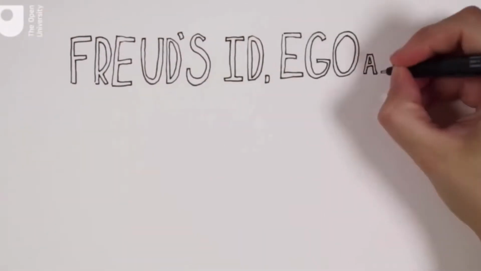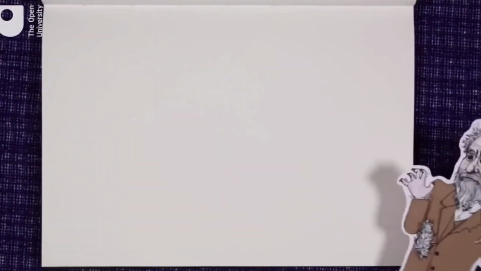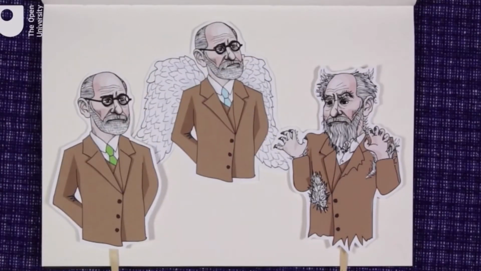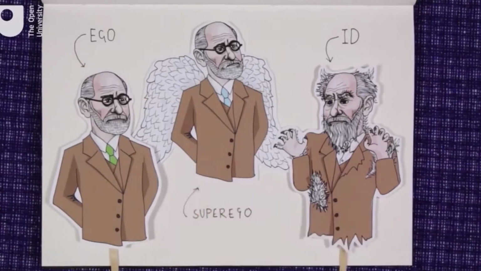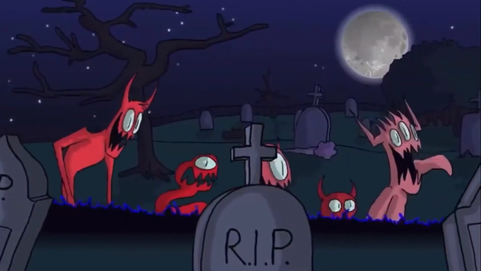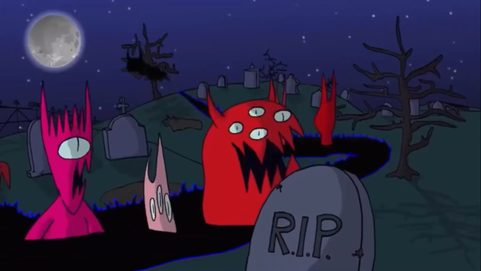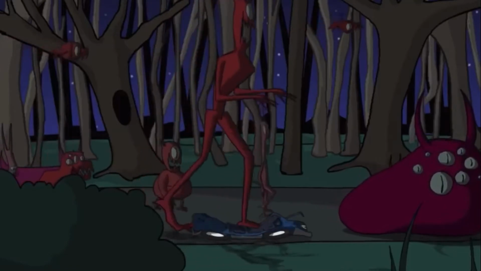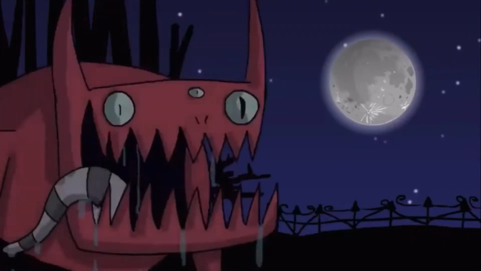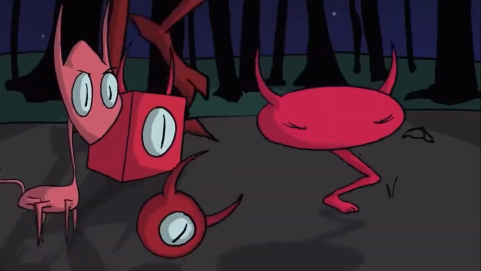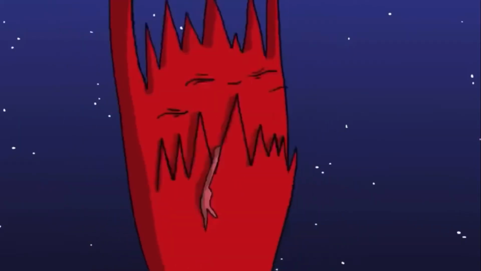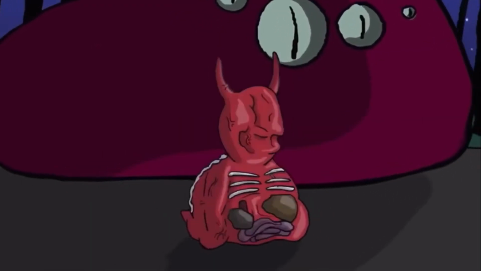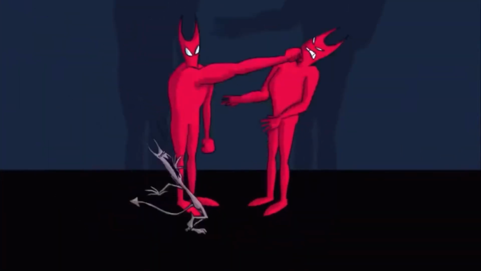Now let's talk about Sigmund Freud's id, ego, and superego. Perhaps Freud's single most enduring and important idea was that the human psyche or personality has more than one aspect. Let's start off with the id, which is the primitive and instinctive component of personality. It consists of all of the inherited and biological components of personality, present from birth, including the sex instinct. The id is the impulsive and unconscious part of our psyche, which responds directly and immediately to basic urges, needs, and desires. The personality of the newborn child is all id, and only later does it develop into its ego and superego.